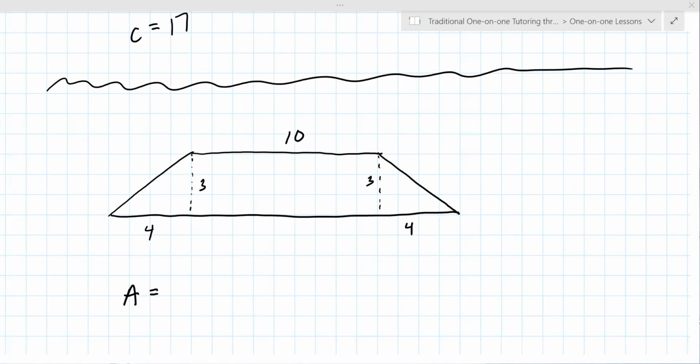Okay, so now the area of the composite figure. For the area, first you need to do 4 and 3. When you think of a composite shape, you can maybe even write it. You could say there's a triangle, there's another triangle, and then there's a rectangle.